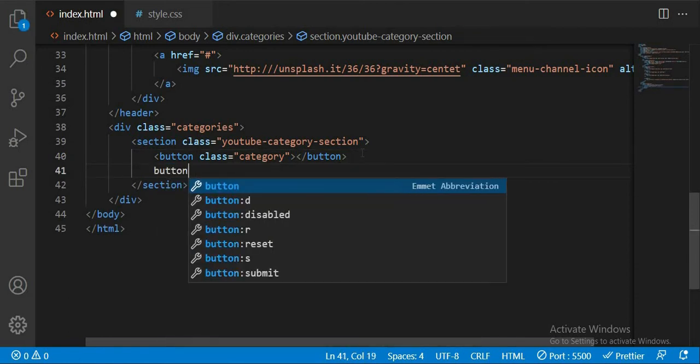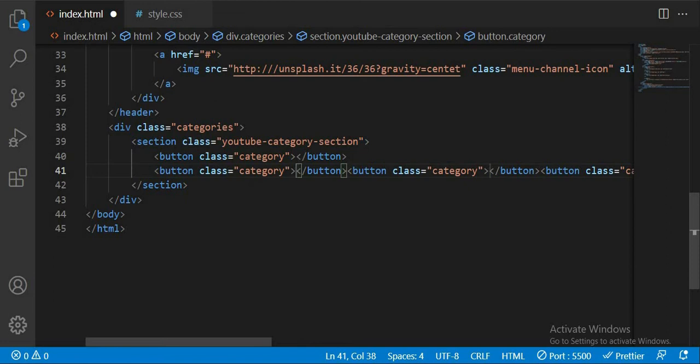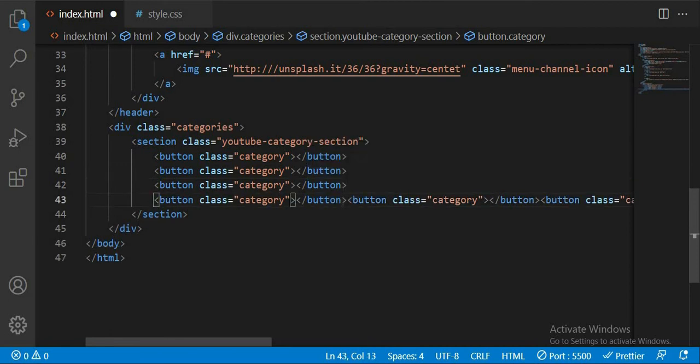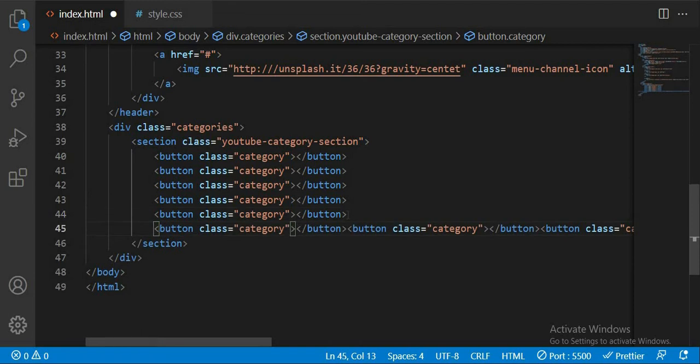So say button.category, and we're going to multiply this by 8. Okay, so yeah, that's the shortcut for creating multiple elements. So we're just going to align this properly.